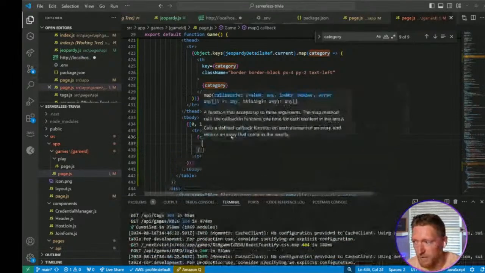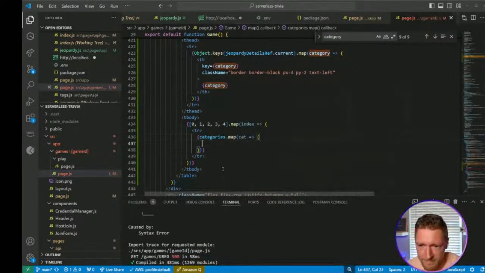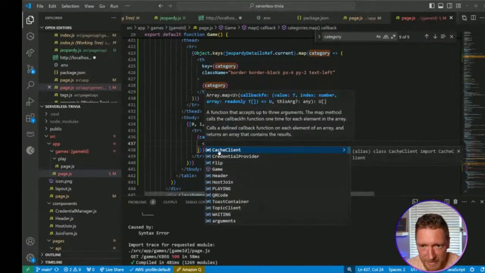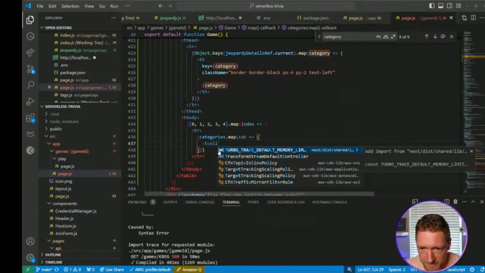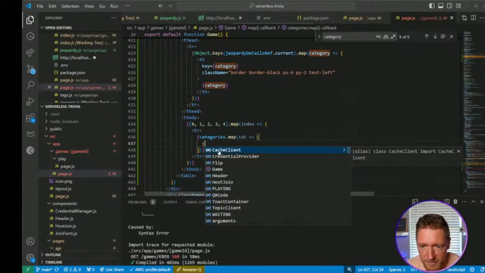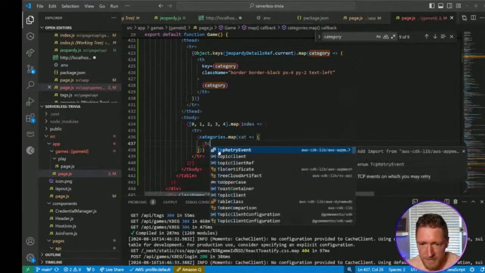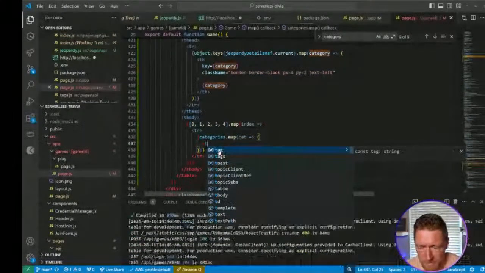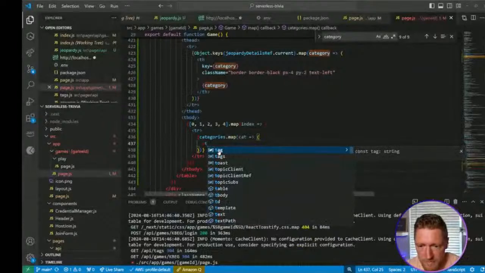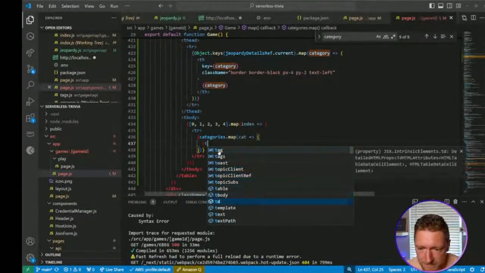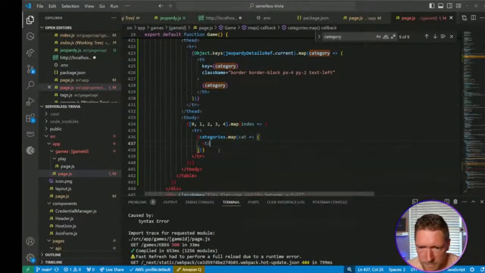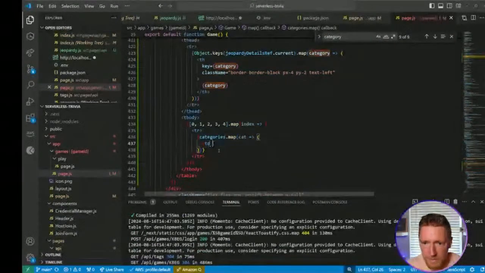Here we go. This will work. This will work. I'm pretty sure this will work. So we need a T cell. No. What's it called? TC? TD. Data cell.